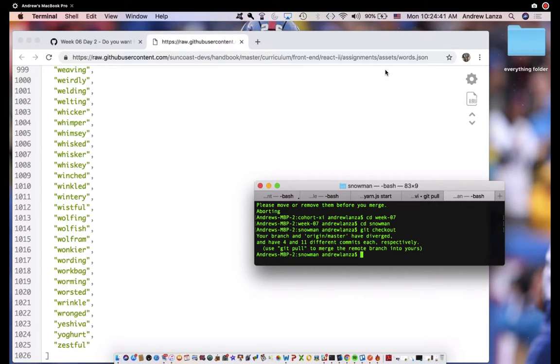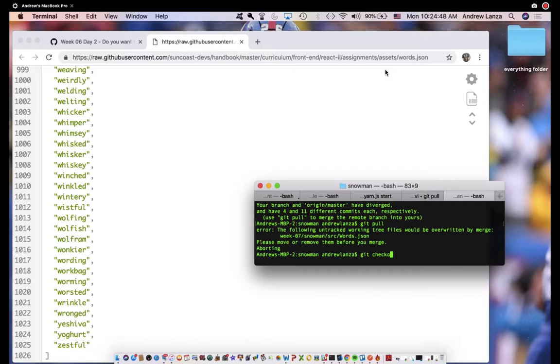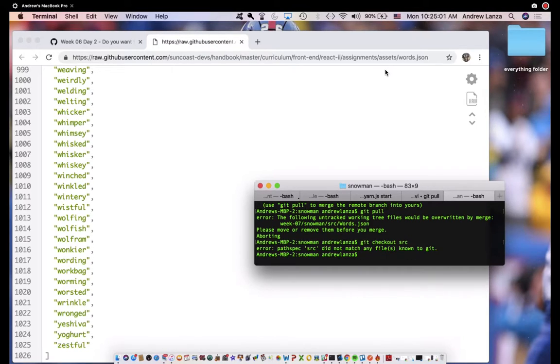You can git pull again. It'll tell you. Yeah, so just git checkout. Well, the following untracked files, working tree over in my Snowman source. Just try git checkout. And then inside of here, just do source, space source. SRC. Yeah, no, just SRC. Sorry. No, sorry. I say the word.